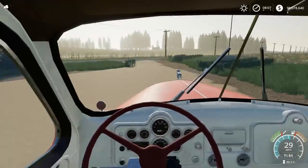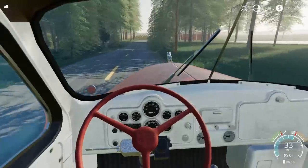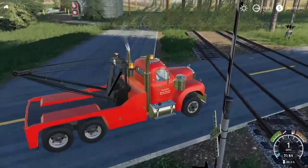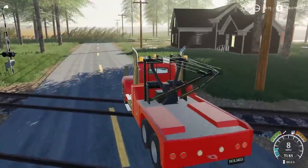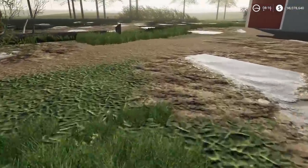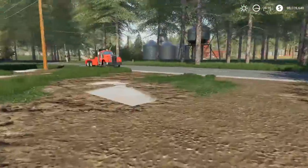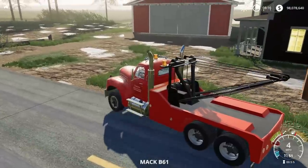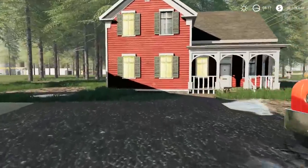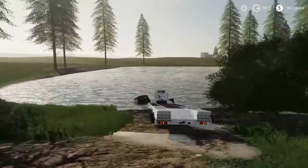We've got about a 10-minute drive until we're there. This is the area that just got completely wiped out by the tornado. It didn't seem too bad until I pulled up here — there are starting to be some downed trees. There's a tree across the train track too. Trees are down all over the place, and their yard is just a mud mess. I'm going to park here — he said around back is where the pond is, and it's flooded completely, a lot higher than it usually is.